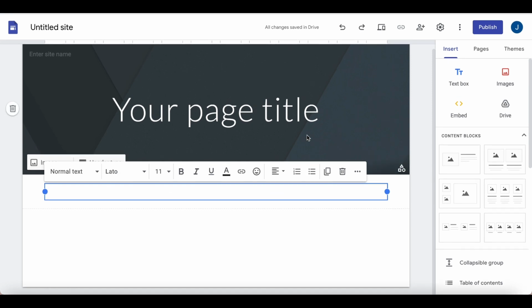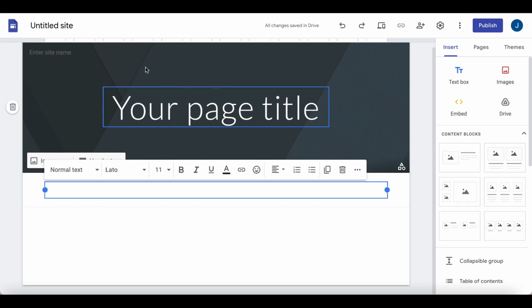But if I were to have been doing this on HTML or CSS, it would have been much more difficult because I would have had to code everything, which means I would have had to code if I wanted to change the color of the font. I would have had to code to insert the text box. I would have had to code to change the placement of the text box, change the size, change any little thing that I wanted to change or move. I would have had to code it, and it would have taken a really long time, and it would have been a little bit harder. And I'm sure I would have eventually come up with a similar result, but I don't think it would have been as good.